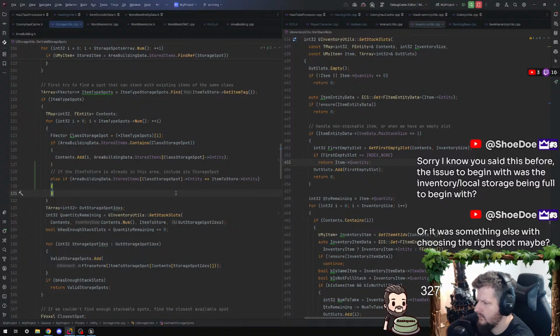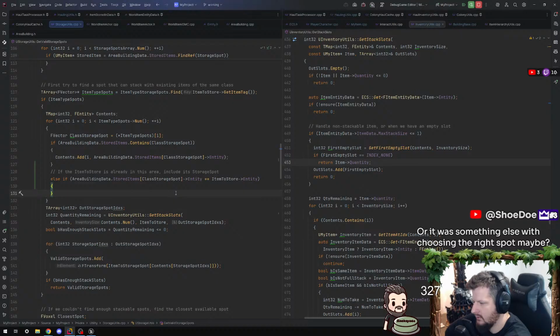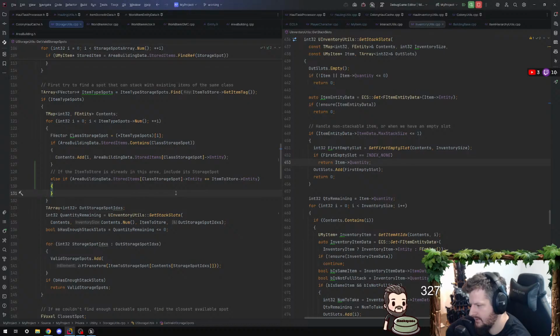It's specifically because when I'm asking the area where the valid physical locations are for storing a particular item, it takes into account stacking items into existing ones. Like if you have 5 mushrooms in the area, the first spot it should output is that one. So if you want to put more mushrooms in the area, you don't just take up all the physical locations, you stack it into the existing one. That didn't take into account items, and I give it an item when I ask it. I say, hey, where can I store this item? What are the valid spots?